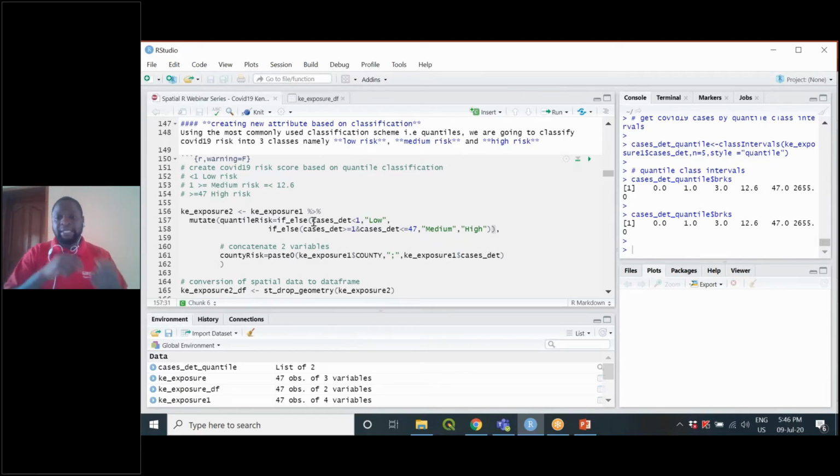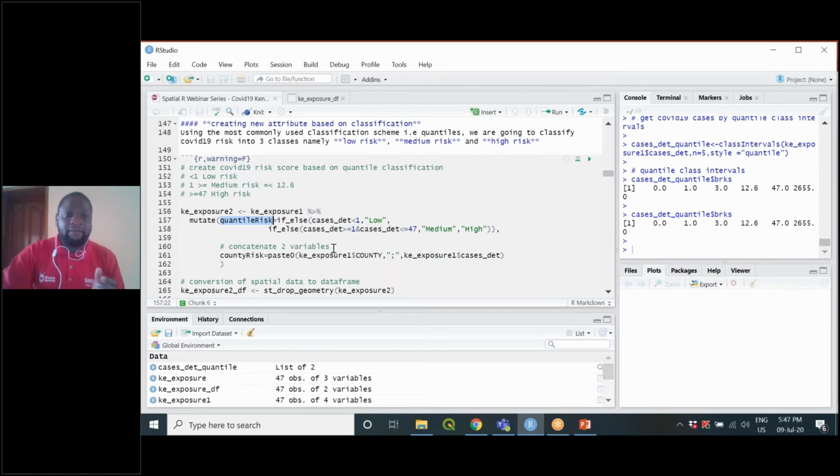So I'm generating a new variable called quantile risk from my data based on the classification method, which is quantile. This is just a simple if-else statement, and the low, medium, and high values will go into my quantile risk variable.